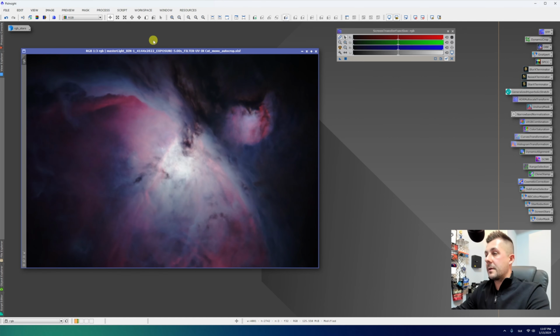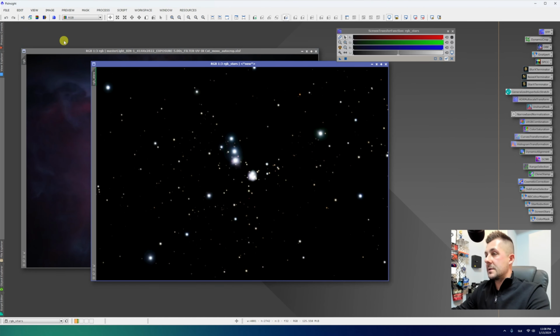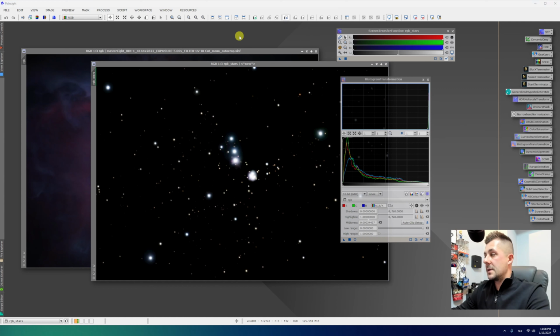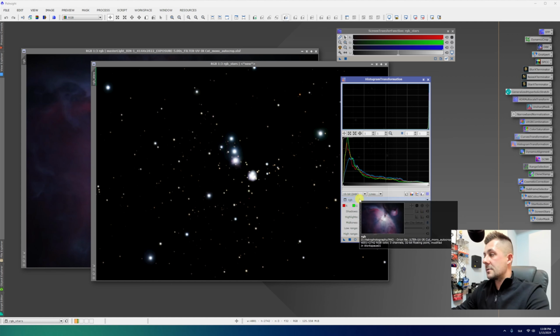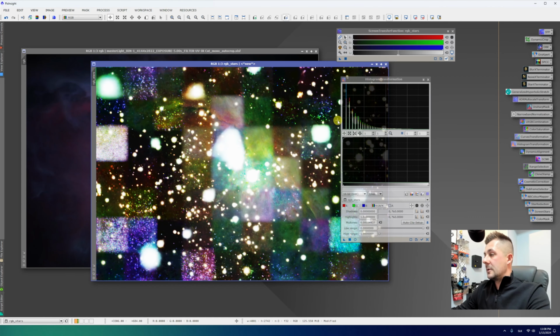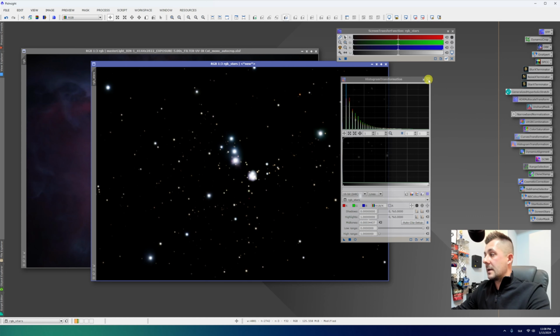Okay, we are now done with curves, so we can get back to the RGB stars image. And you know what? For the simplicity of this tutorial, I will again choose Histogram Transformation and just accept the STF values to stretch the image. So in the Histogram Transformation window, I will have to select RGB stars. First, I need to reset the tool, sorry, and drag the triangle from STF down here and the triangle from Histogram Transformation to the image itself. Great, the image is now stretched. Don't worry about these alien looking artifacts here, just disable the stretch and everything is just fine.